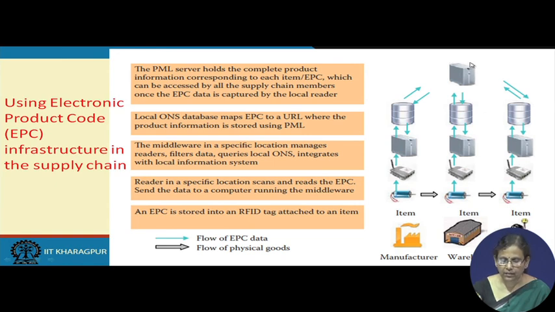So, this URL which contains the details of the product, that mapping of the URL with the product ID is done by this server, and once that mapping of ID to detail is made and kept in this server, once the item is coming here, its tag is read, then from that tag which acts as a key, you can find out the information corresponding to that key, and that information can be fetched back, and so also at the retailer level.